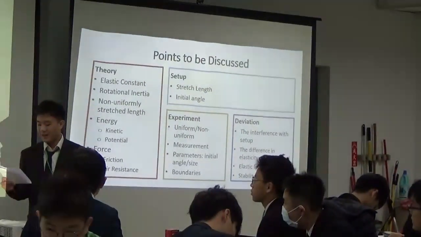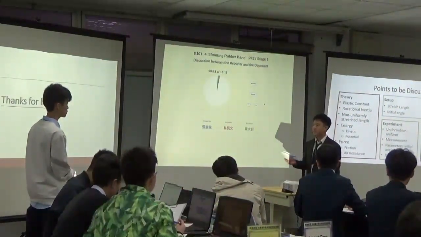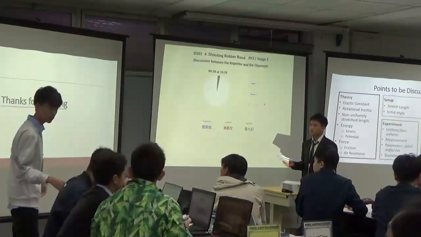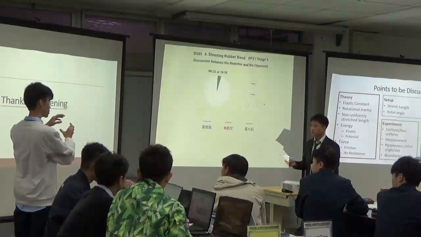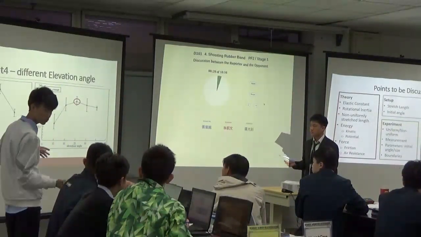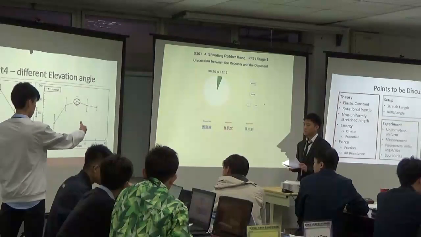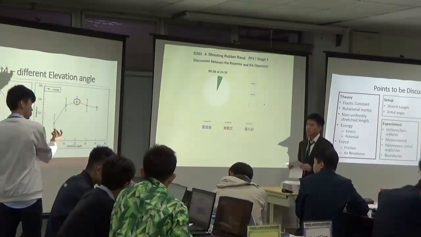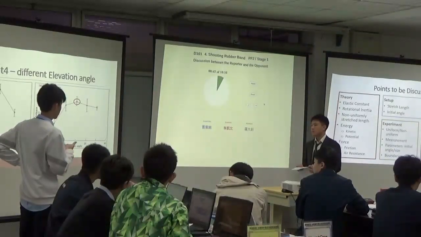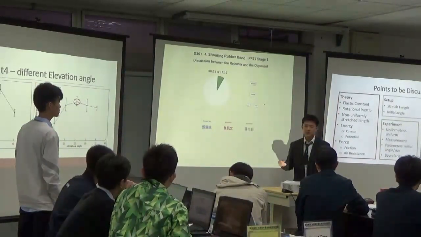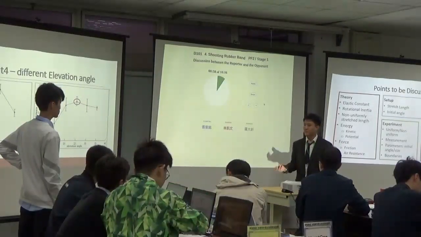I would like to start by asking: every rubber band is slightly different from each other. So how do we solve the problem of different rubber bands having different elastic force? I take the average. I take more rubber bands and get much more data, and I take the average of one rubber band's data and the average of all rubber bands, and I make the total figure. So you mean that you conduct the experiment many times and you take the average of the rubber bands?